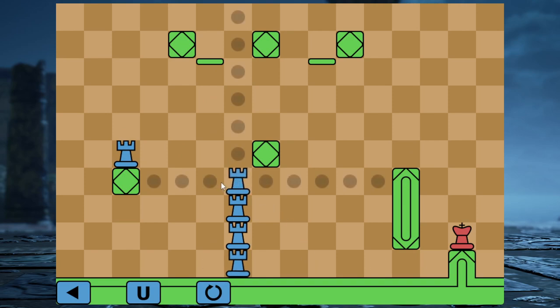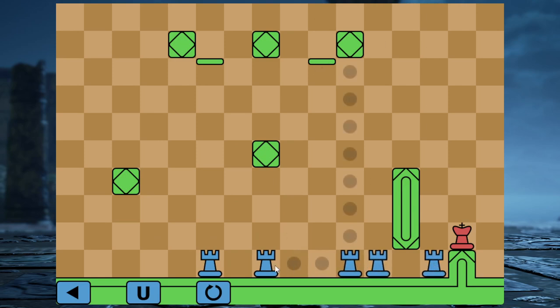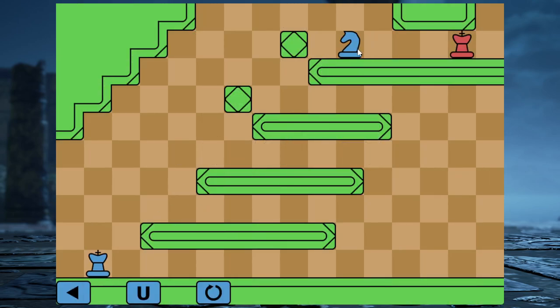Another conveyor belt. This repair belt. Thank you very much, sir. Repair belt very nicely. So we have a knight, we need to get a king across. Get it over on the opposite side.